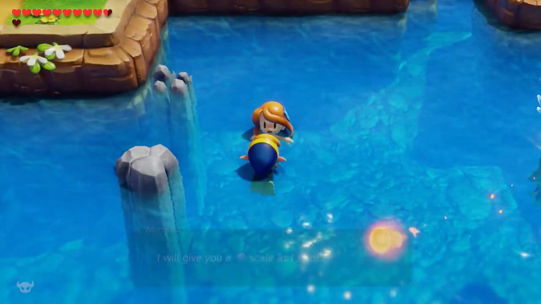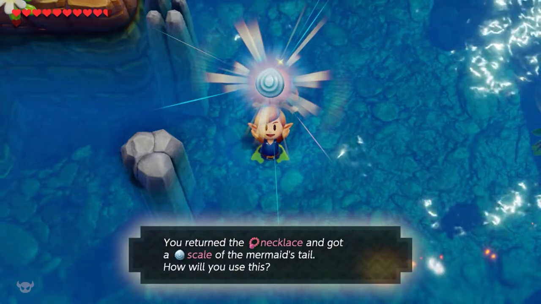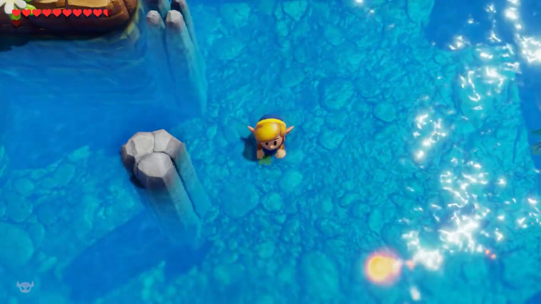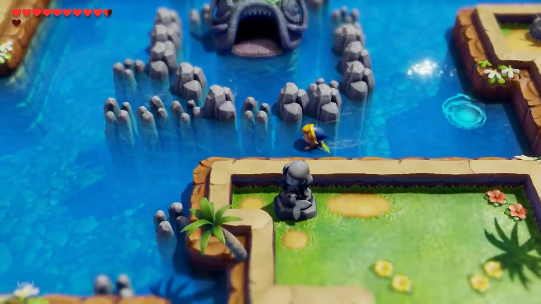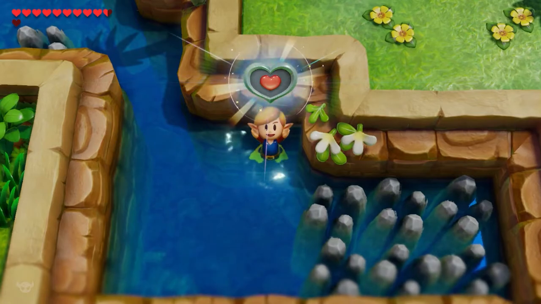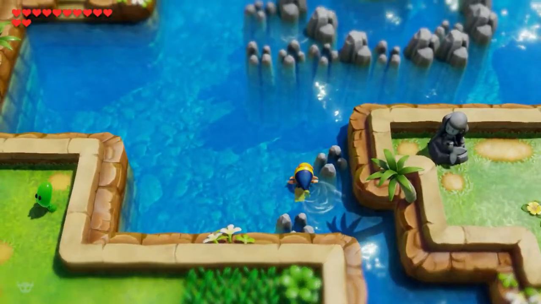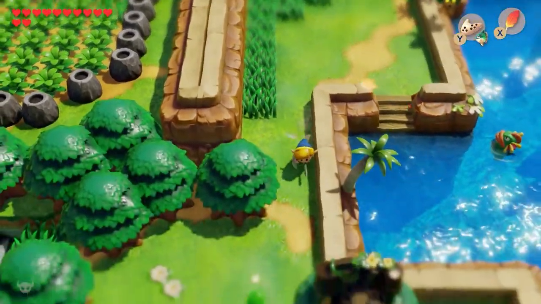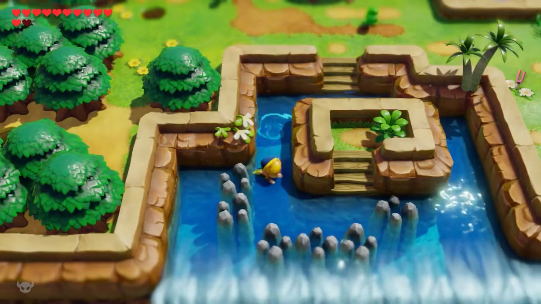So now we gotta talk to this person to give the necklace. Okay, I'll only take one. So now we gotta scale. I think this is all we can do for now, at least with the trading sequence. But now that we have the scale, we can get this piece of heart here. Which is really awesome. But what else can we do before this is the next dungeon, by the way, but there's a few things I want to do before we actually start. We'll be starting the next dungeon right away.